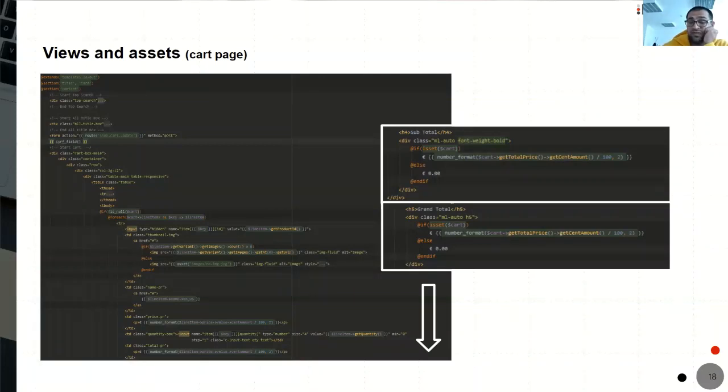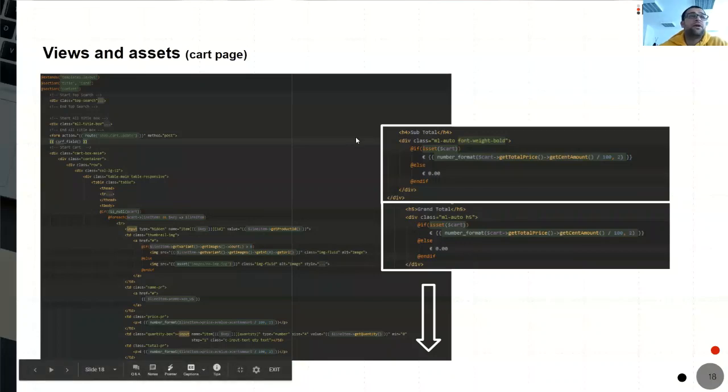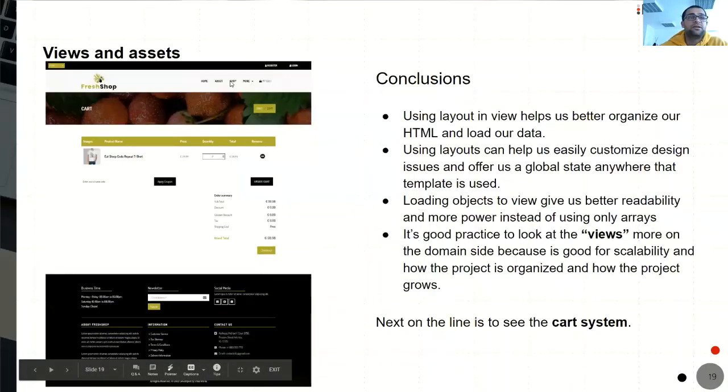To summarize about the views: Laravel uses the Blade templating engine that is smart enough to recognize objects that are served to the view and give us the usage of their methods. If all looks good and we see no errors, the whole page will be rendered. And here is an example of our demo project. You can see it here.